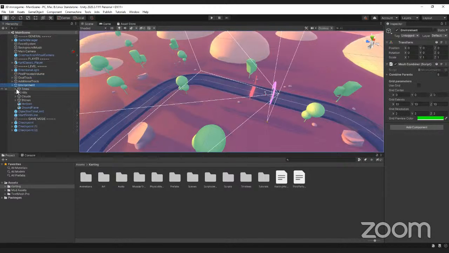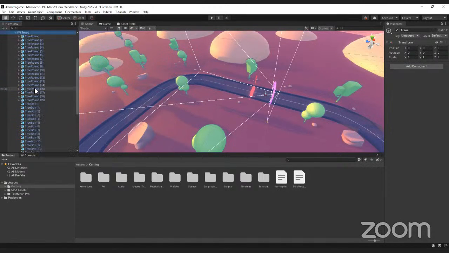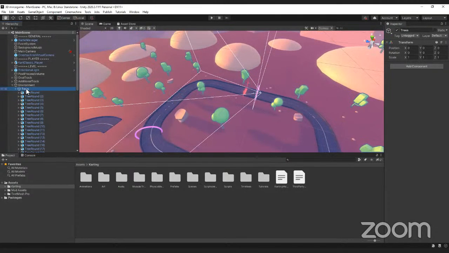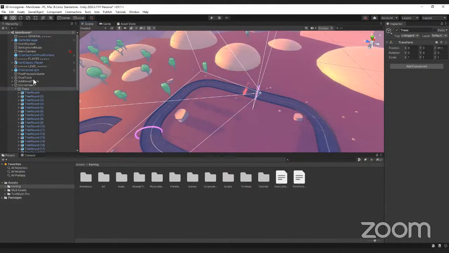There's a lot of objects underneath the environment. So yeah, the empty objects can be used to really organize because there's a lot of different things that are interacted with right here. So if we want to move all these trees, let's move all these trees. Now the forest is over here.